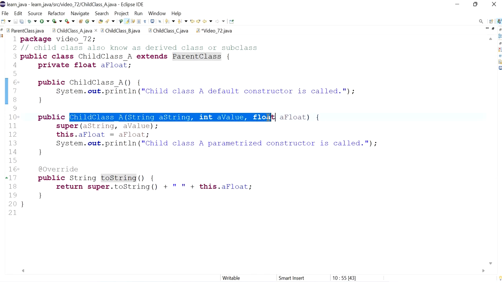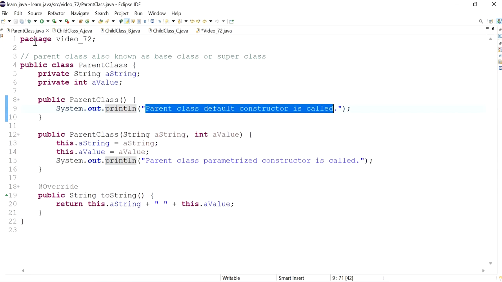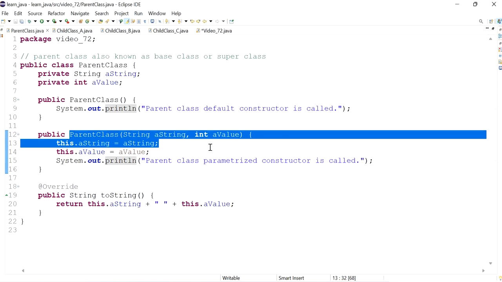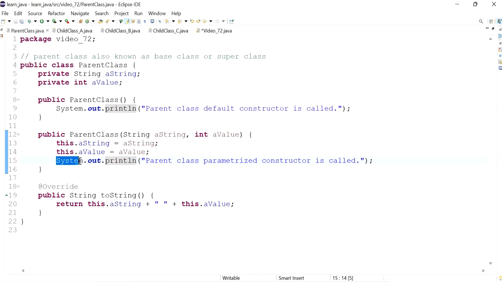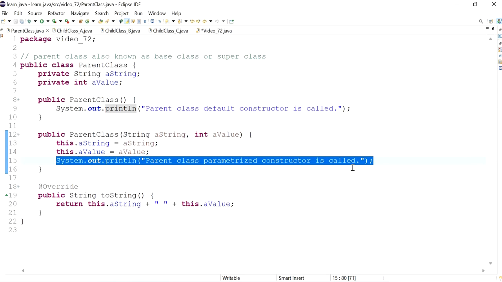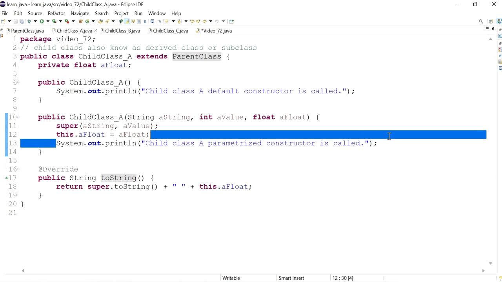In A, we're in here now. Then we see there's a call here to the superclass constructor. Who is the parent of A? That's the parent class. So we go to the parent class, and over here, there aren't any more calls. There is no more superclass. So these lines execute, and this line is printed out. Then we go back after this call has been made. This happens, and then this prints out.